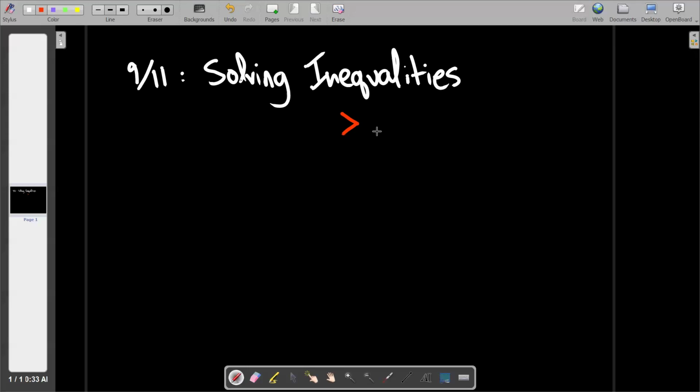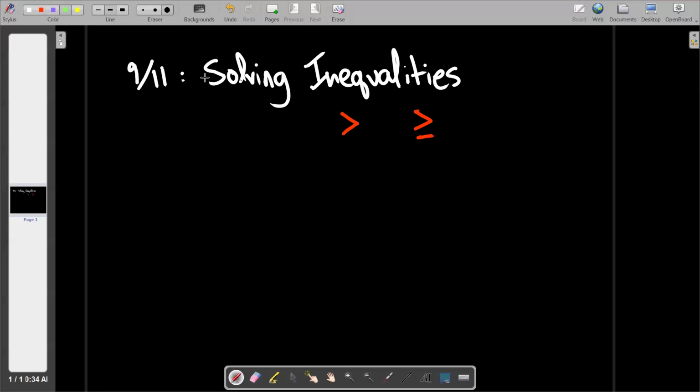What is this symbol if I put a little line under it? It's greater than or equal to. So with the first symbol that I wrote, there is no possibility of them being equal to each other. It's not allowed. But the second symbol brings in the possibility that the one on the left is either bigger than the one on the right, or they could equal each other, right? So that's what we bring into play with that little line, the possibility of things being equal to each other.